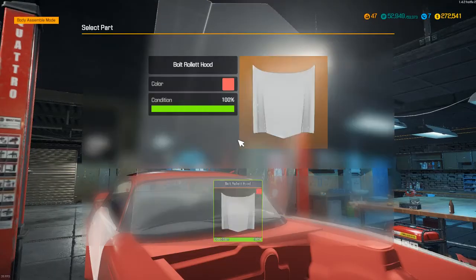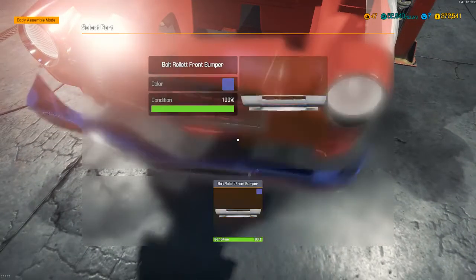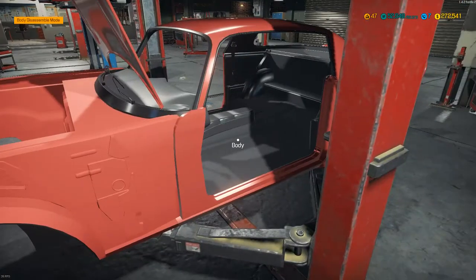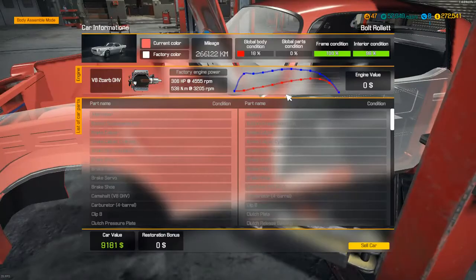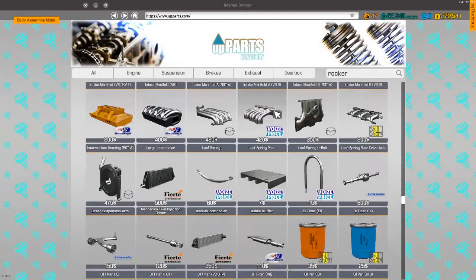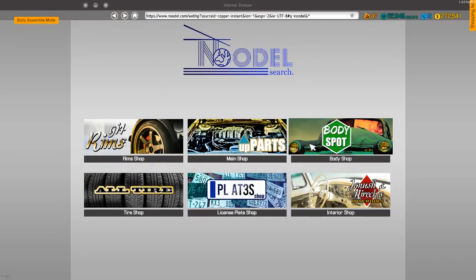Did I not take that fender off? I didn't take that fender off earlier. Hood. Bam. Bumper. Bam. Wrong color. No worries. No fender. Got to get new glass. Wait a minute. Nope, don't have one. Got to get one. What's this thing called? Let's check it out. The bolt roulette. I wonder if it's roulette. Wonder how fancy we are up in here. I'm going to get a bolt roulette.